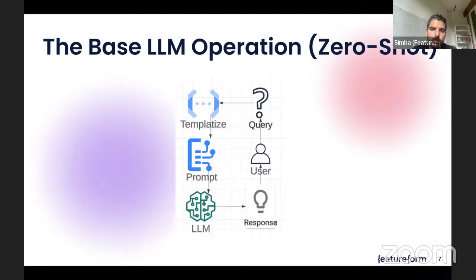You templatize it into a prompt, and that could just be writing it out in a way that you think will allow the LLM to do the best job and give you the best possible response. For example, you might say, explain like I'm 5, what is an LLM? That is prompt engineering. With zero shot though, the only thing you're really using to try to allow the LLM to perform better is your prompt.